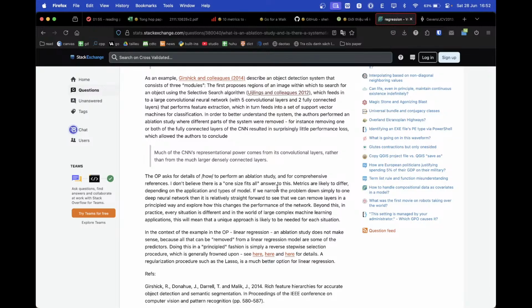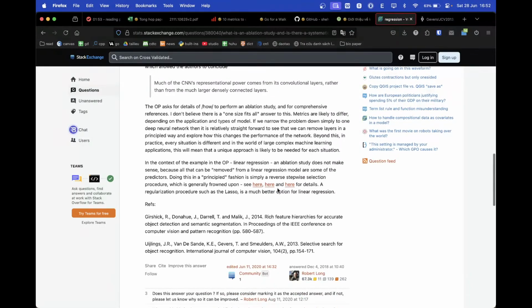Metrics are likely to differ depending on the application and type of model. In the context of the example, it is a linear regression.